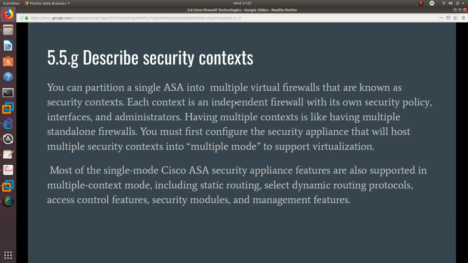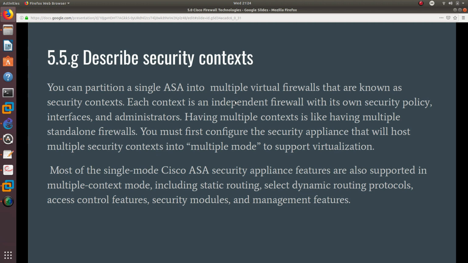And then to describe the security context, you can partition a single ASA into multiple virtual firewalls that are known as security contexts. Each context is an independent firewall with its own security policy, interfaces, and administrators. Having multiple contexts is like having multiple standalone firewalls.